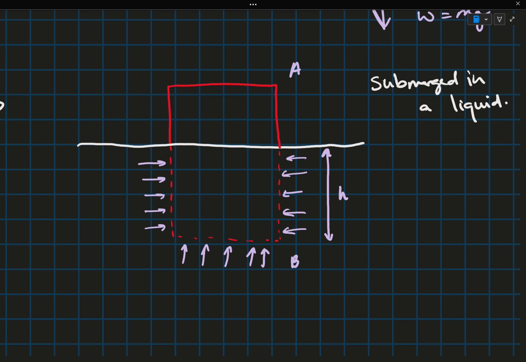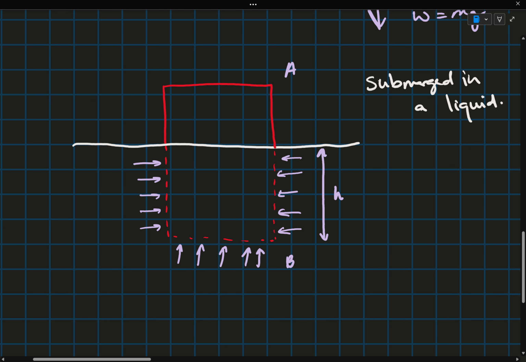When you look at the Eureka cans and stuff like that, the further down the object is immersed in a liquid, we're going to have higher pressures on that object. What we need to get here is the volume of the liquid displaced, or the volume of the fluid displaced. So let's derive these equations.